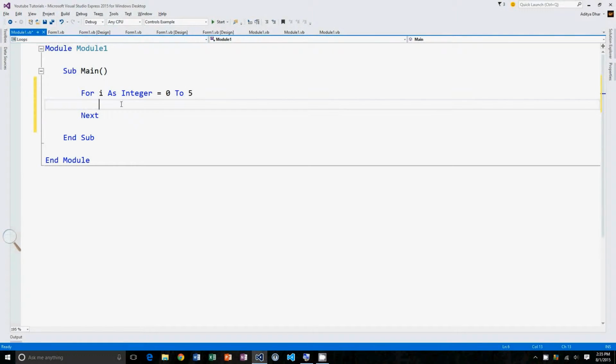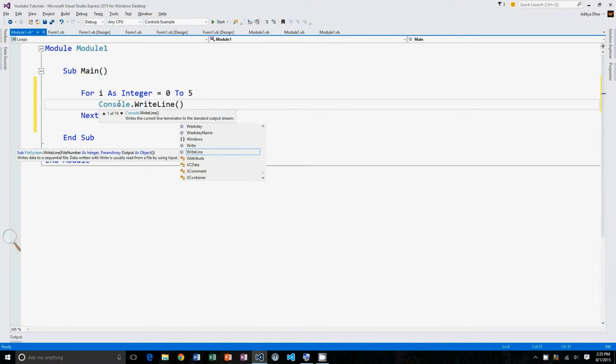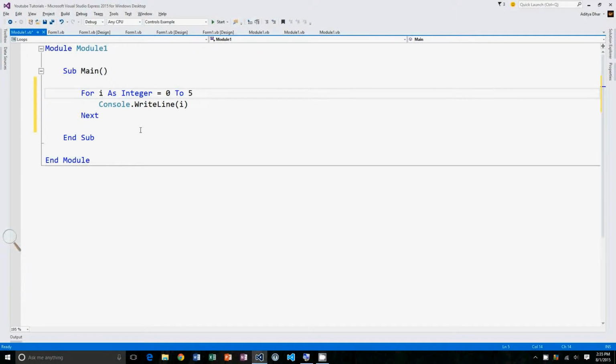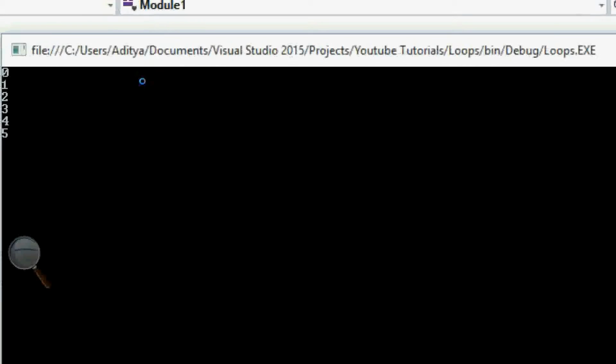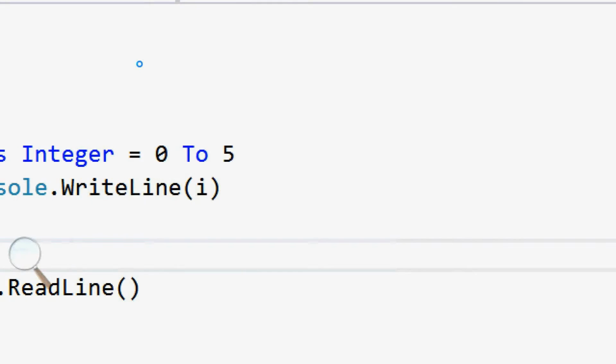Let's create a console.writeLine, and let's put in numbers. So we're going to count in what I is. I is usually also called the index value. So that's what it's usually called. However, you can call it whatever you wish. I is the simplest way to put it in. So you need to go to project and then set a startup project. Now if we play this, you'll see that it says 0 and then 1, 2, 3, 4, 5.